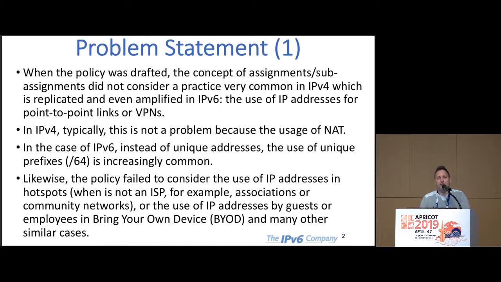In addition to that, in some situations, there are documents from the IETF that say that while in IPv4 the normal thing is that the host will get a single address, in IPv6 it's perfectly possible that the host gets a complete /64, because, for example, it may have virtual machines running on site, and again, you don't want to NAT inside the virtual machines, right? So those are most of the points that I am trying to address across this policy change.